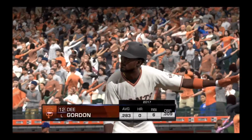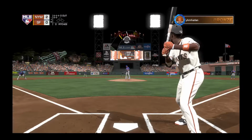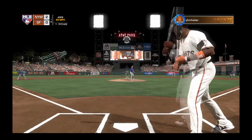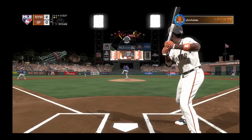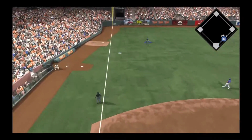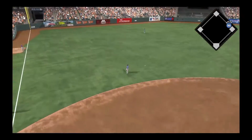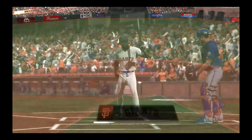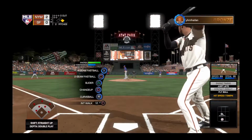Here's D. Gordon now. He'll lead things off here in the bottom half of the first. The shortstop, D. Gordon. And here's a fastball called for strike one. These Mets, as they enter play here tonight, come in hoping to get back on the beam as they've dropped three straight. Yeah, this is one of those losing streaks, but you know what? I'm a little more cavalier about it than they probably are. All they got to do, really, this is a good team, just go win one game, and before you know it, you'll be on a winning streak. They're a good club.